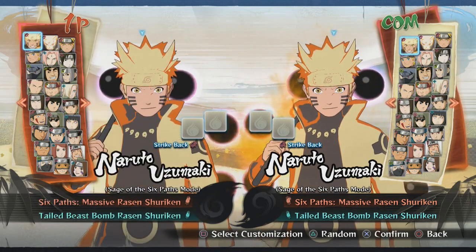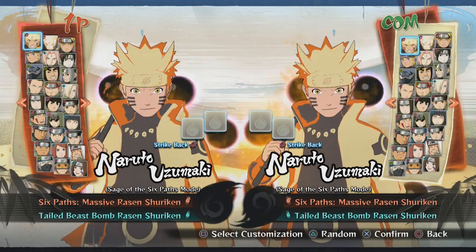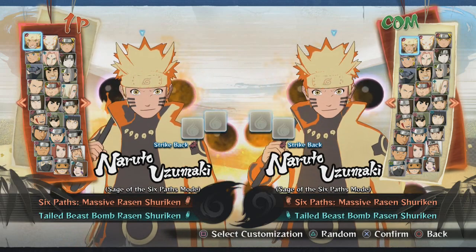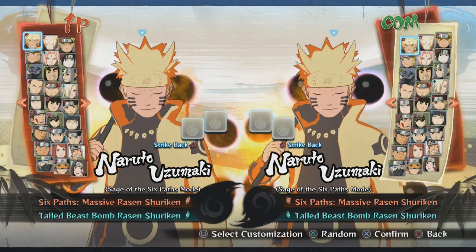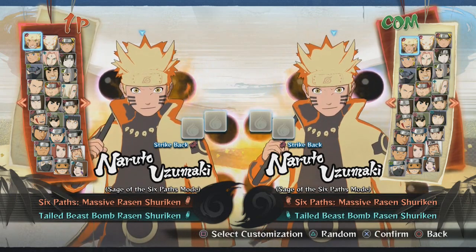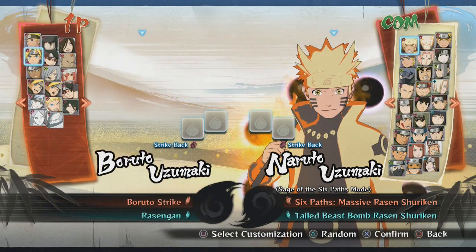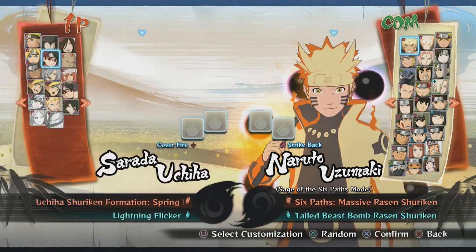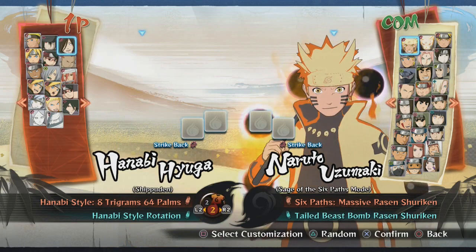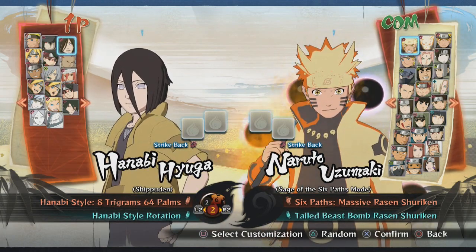So this is just my way of picking a team, my way of finding these easy teams that link up with each other. If you have another way, it could work as well, but this is how I do it. I'm just gonna pick a random character. You know what? I'll pick Hanabi. Why not? I think she's pretty easy to demonstrate this tutorial on.